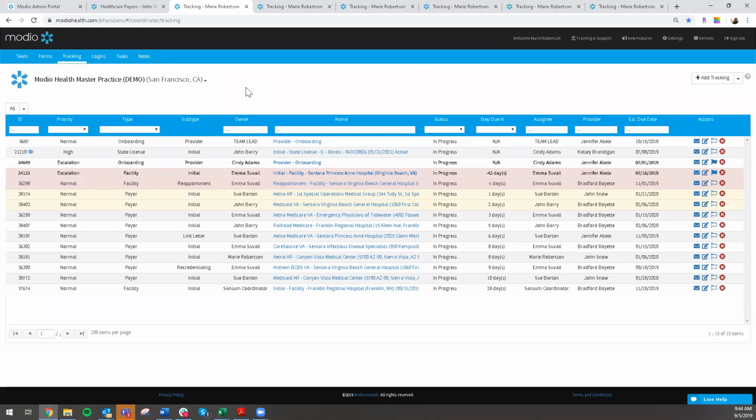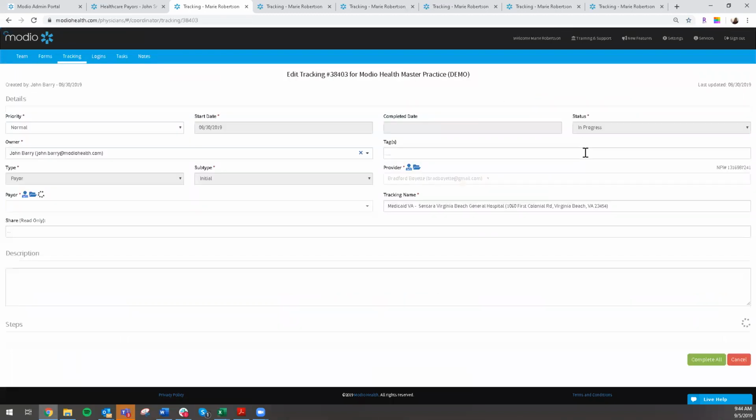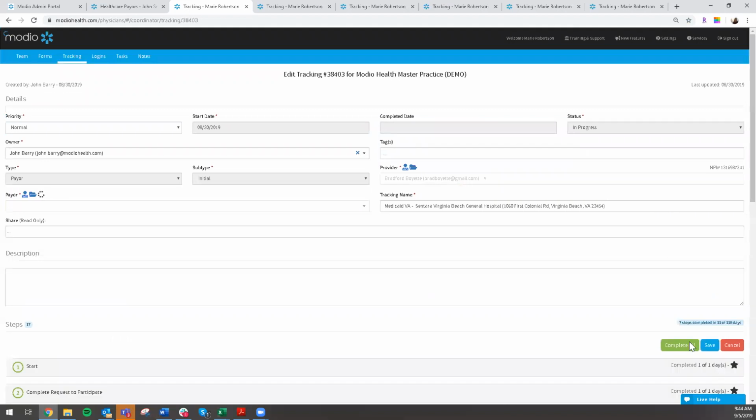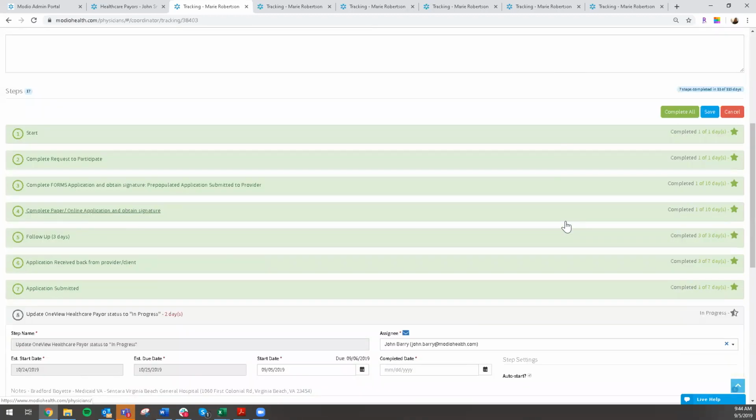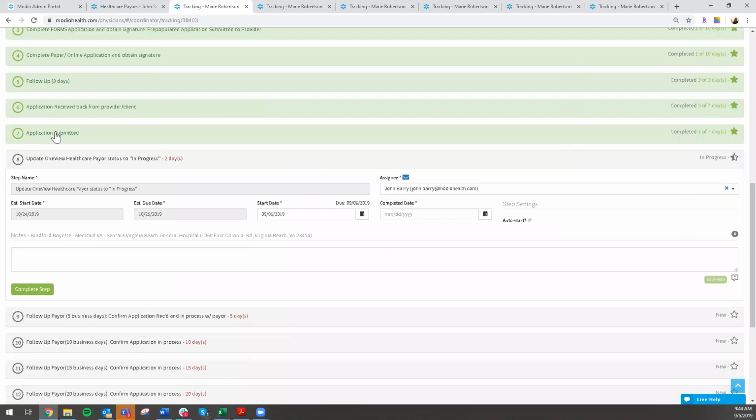Could you just give a scenario or a use case where you might use the complete all feature in the tracking system? Sure. So within each tracking report, if I go into one, you'll see there's this complete all button available once the tracking report's been started. So that came out of a need we had from our internal team and clients when, say, I submit something and then it's a miracle, the provider or the payer approves it the next day.